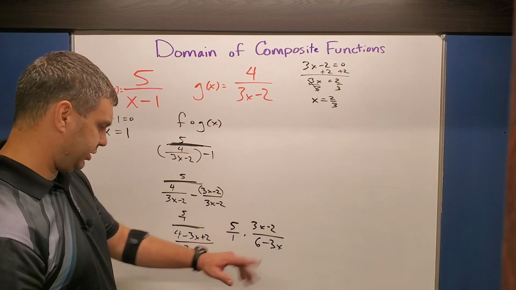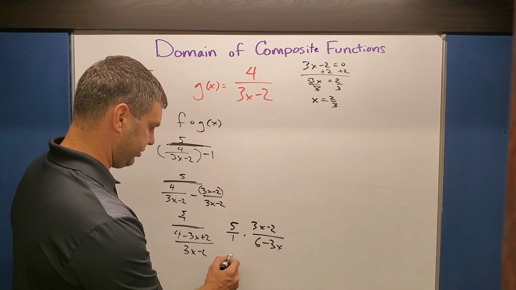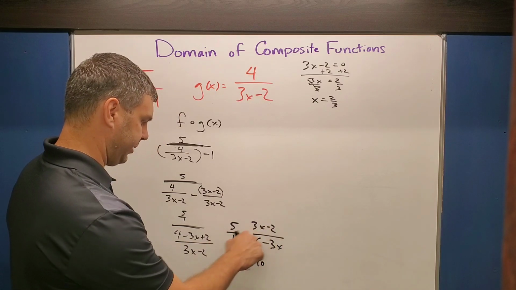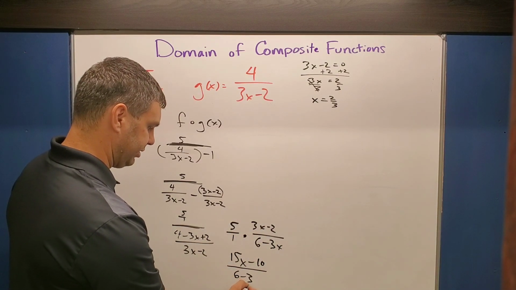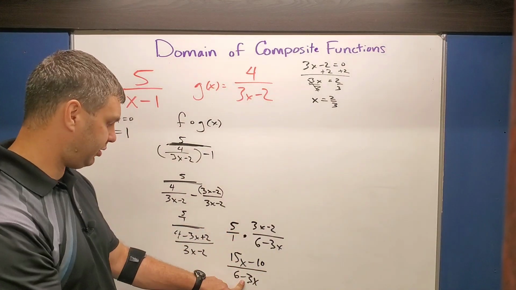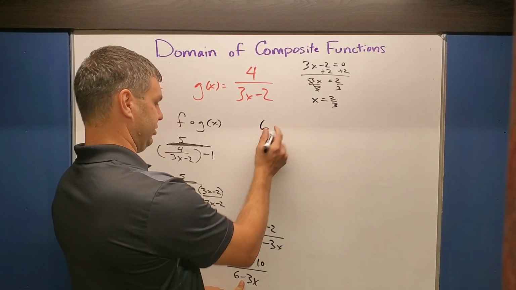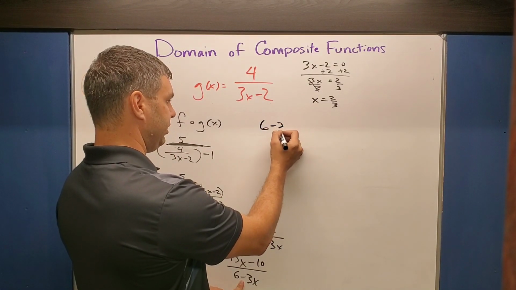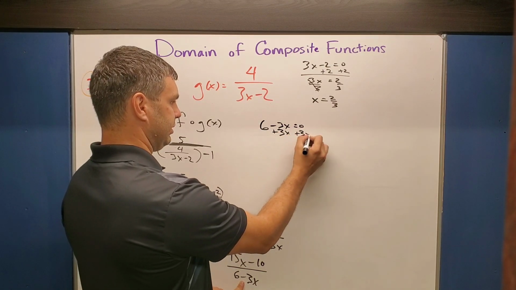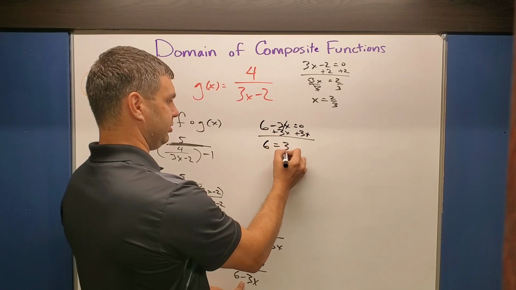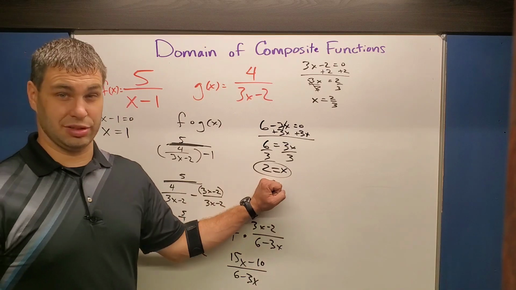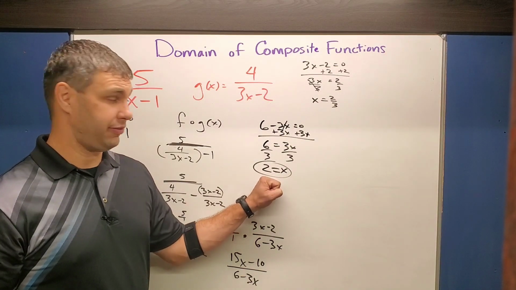Okay, if I want to completely simplify this, the top now is going to be 15x minus 10. Remember, this is being multiplied, so I'm just multiplying the top, and I got to multiply the bottom, and you get 6 minus 3x. All right, that was a lot. And if I look at the bottom here, I have to set that equal to 0 and solve. And then, like I said, I'm going to show you a shortcut after that, so you don't have to do all this math when you're just finding the domain. So we get 6 minus 3x equal to 0. If I add 3x to both sides, we get 6 equals 3x, divide by 3, and 2 equals x. So my domain has to also exclude 2 from it.